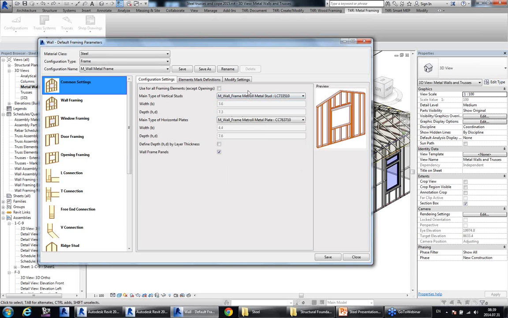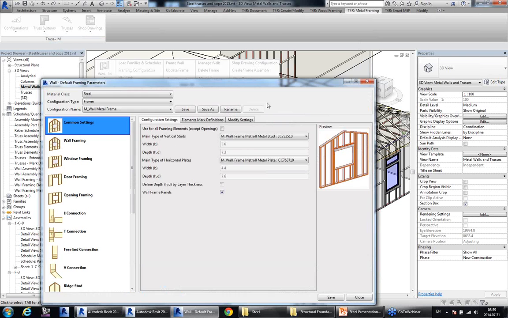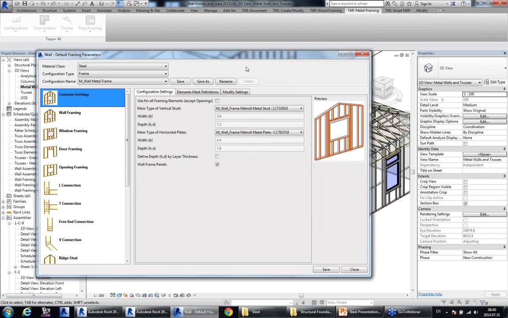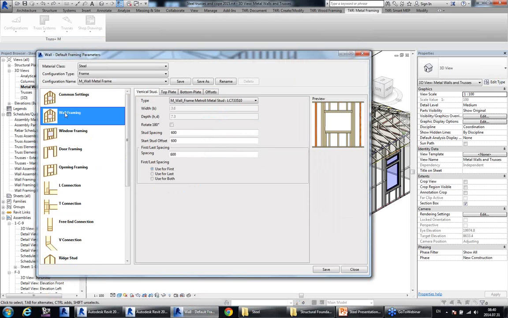But anytime you can also modify the profiles, and you can do some changes in the families if it's necessary. Those families are our own created sample families, and those families will be loaded together with the product. But anytime you can make changes if it's necessary. So then you have to predefine the settings for regular wall frames.